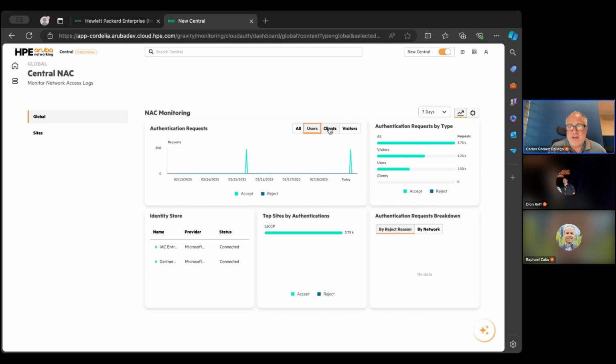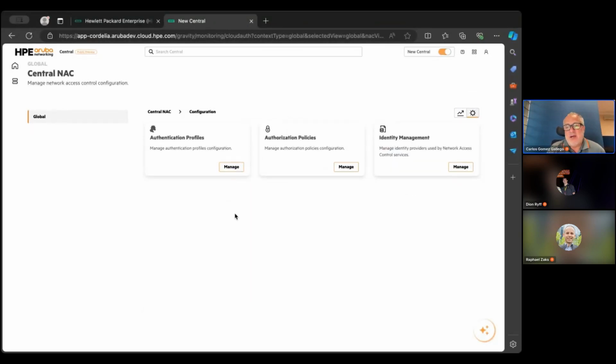I can split this up between users, clients, which means devices. So that's typically your IoT sorts of devices, or your guests and visitors. So you have a very quick NOC dashboard kind of view of what's going on from a NAC and authentication perspective. If I jump into the configuration, this is how we start building up and constructing our policies.